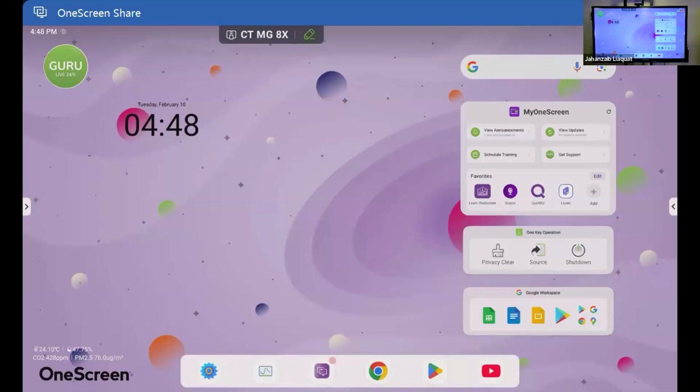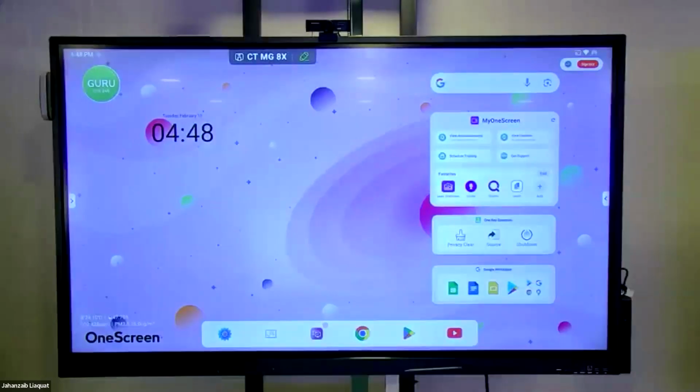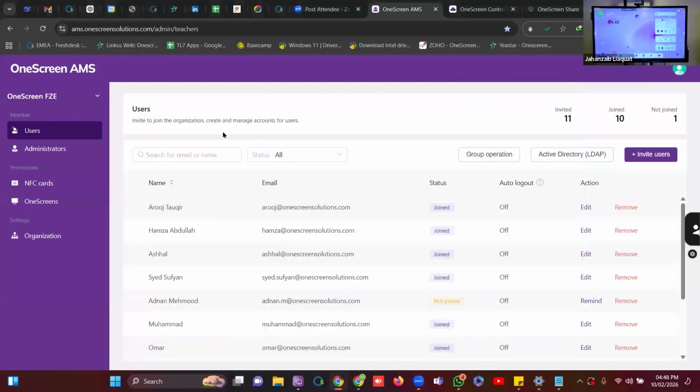For that, let me just stop screen share here and again share my screen, the entire screen, and share. Let me know when you guys can see my laptop display. Okay, let's just minimize this. And now, this is the web console that we will need in order to manage the accounts. Now, it is best and suitable for the IT administrator.